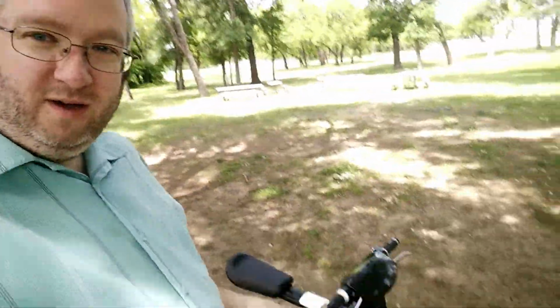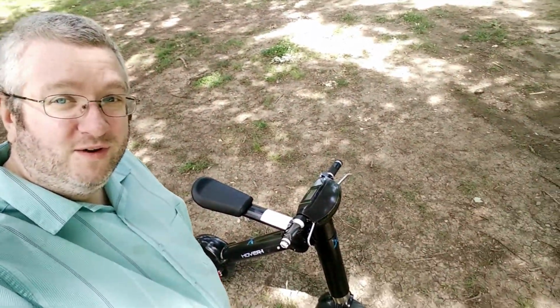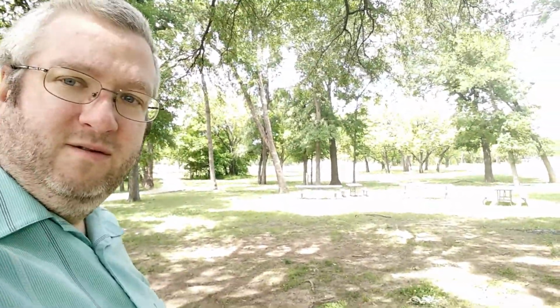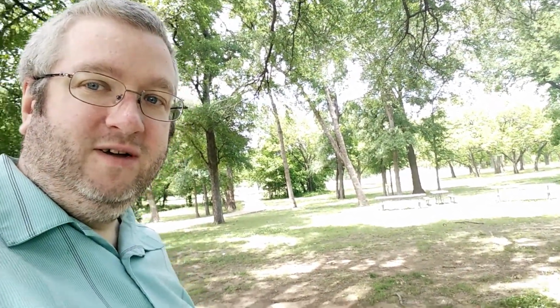But me and my, can I do like a selfie here? I don't know how to do this. I'm too old. Me and this bike here, I'm gonna try to go to one of the other parks that we fly at. It's connected to this park too. It's just up that road over there. Probably about a mile and a half. See how we do. Wish me luck. Hope I don't die.